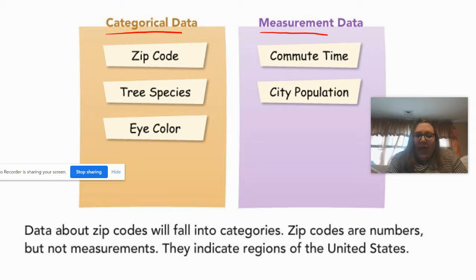Those are different categories. And I know what you guys are probably thinking, but Miss, zip codes are numbers. Those are, but yes, they are numbers, but they are not measurements. Like say you replace zip code with town, because every town has a different zip code. Rather than saying a zip code, you could say the town name. It's not measuring something specific. It's just saying where you live. So that's why zip code is in the categorical data section.